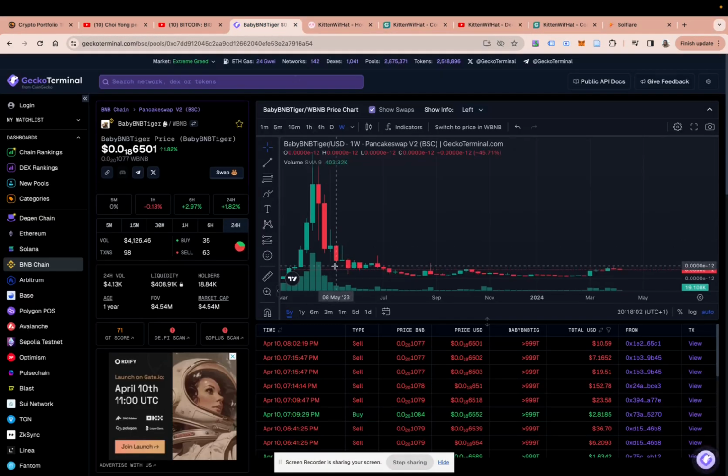So 300x, in case you didn't hear, from a 100k market cap to 300x. And if we look at the charts, you can see from the 6th of March, all these green candles, all the way to the 10th of April. So with meme coins, you have to be aware. Then we can see this drop. That's why Solana's been doing really nice for me. Boom, I've done really nice, although it dropped.